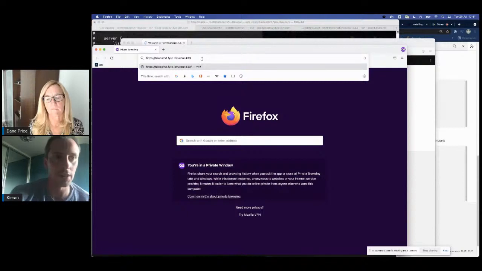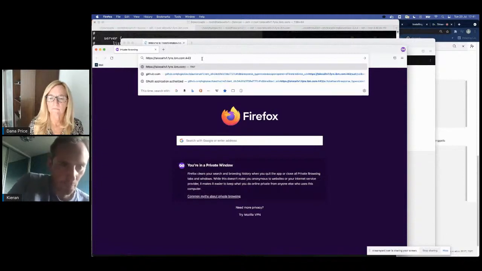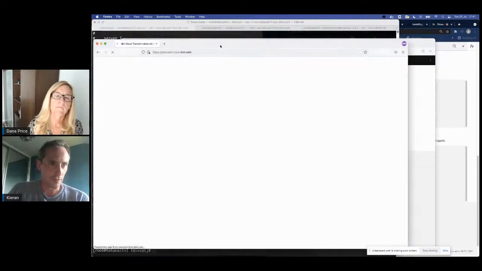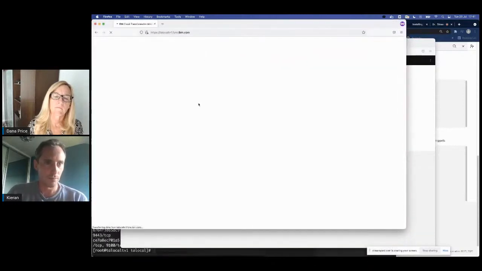I don't need to know any details about that. I just need to know where the proxy is. And that's 443. If I access that, I'm going to go through the proxy, and the first thing it's going to do is direct me to authenticate against the configured OAuth 2 server.